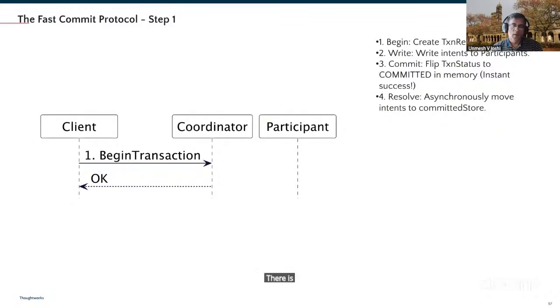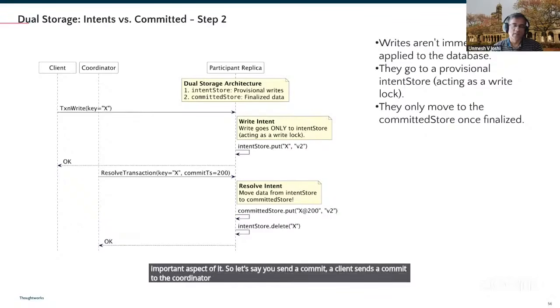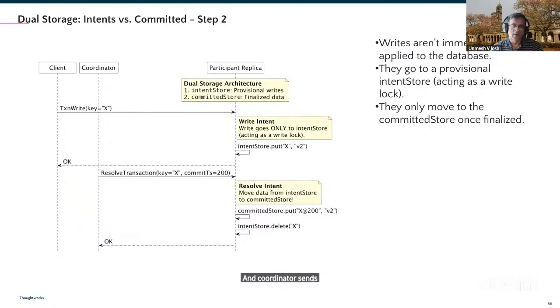There is one more important aspect of it. Let's say a client sends a commit to the coordinator, and the coordinator sends this resolve transaction to the transaction replicas. There are two issues with that.